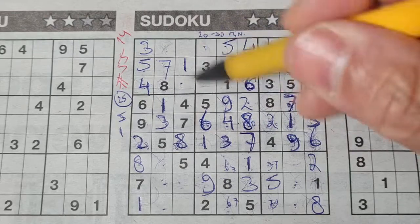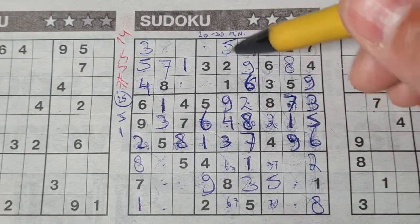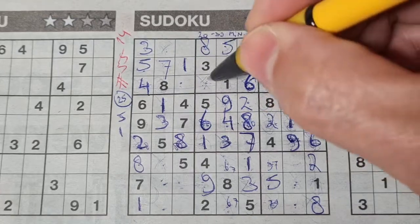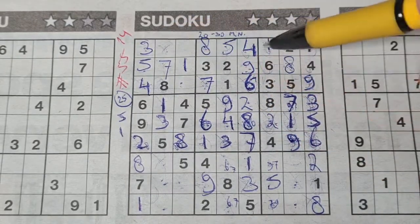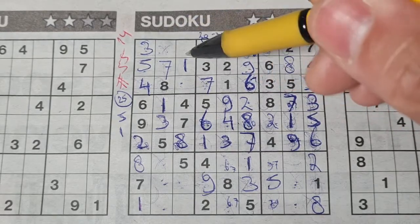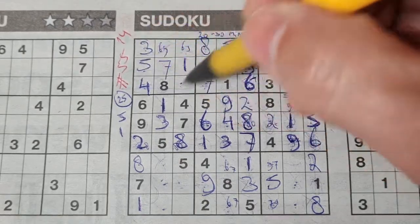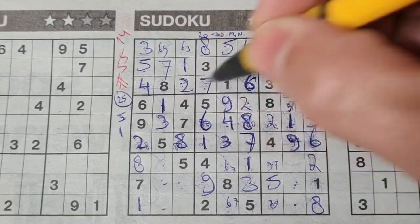2 missing numbers in this big square for numbers the 1, the 2, the 3, the 4, the 5, the 6, the 7 is missing, and the 8 is missing. 7, 8. We have an 8 in the third row. No 8 there. 8 should be here, and the 7 goes there. 2 missing numbers in the first row for numbers the 1, the 2, the 3, the 4, the 5. 6 is missing. The 7, the 8, and the 9 is missing. 6 and a 9. So 1 digit left in this big square for number the 1, the 2 is missing.